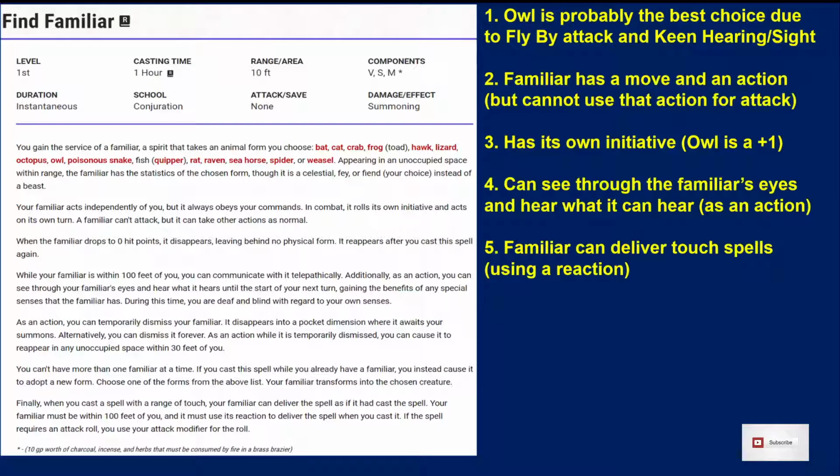Now, in my opinion, Owl is probably the best choice because the Owl has two different things. It has a flyby action, which means that if it flies away from something's attack range, there is not an opportunity attack. Then it also has keen hearing and sight, which means it has advantage on hearing and sight checks.